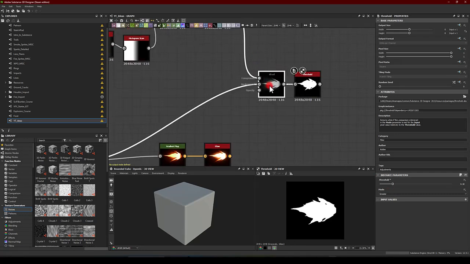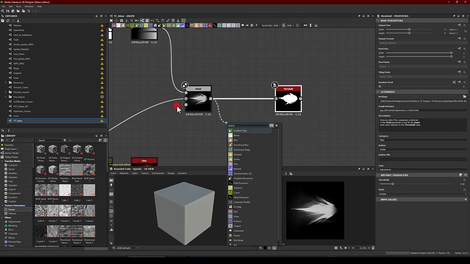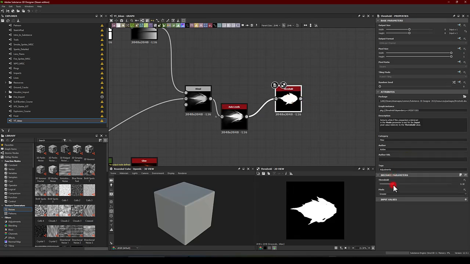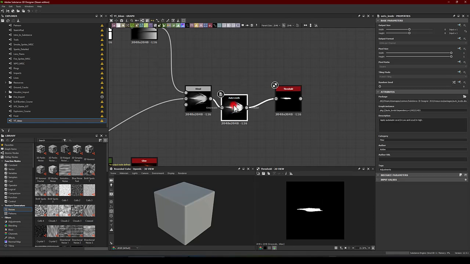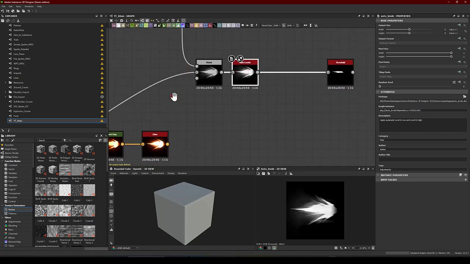Okay, so this is going to be, I believe, our erosion map or our alpha. I'm just going to run it through auto levels, just in case I would like to normalize the values, run it to threshold again to check if it changed much. And it seems like it's working. So that's going to be my alpha map, but I'm going to use it actually as erosion, not alpha.